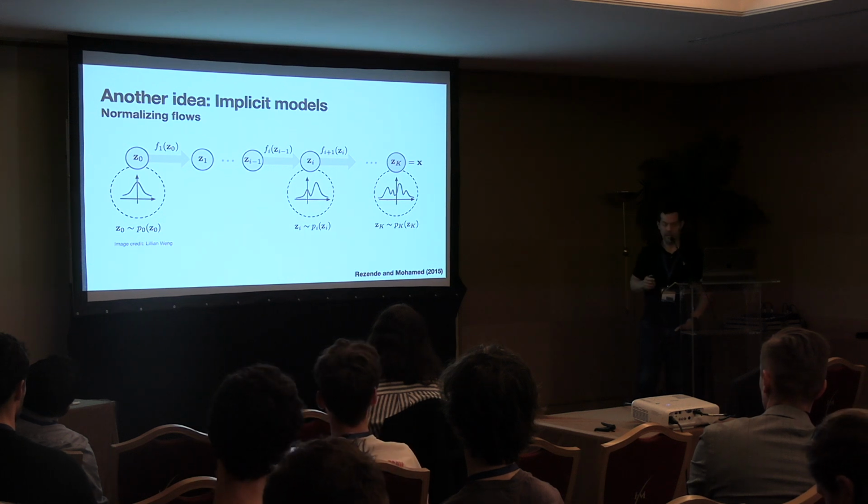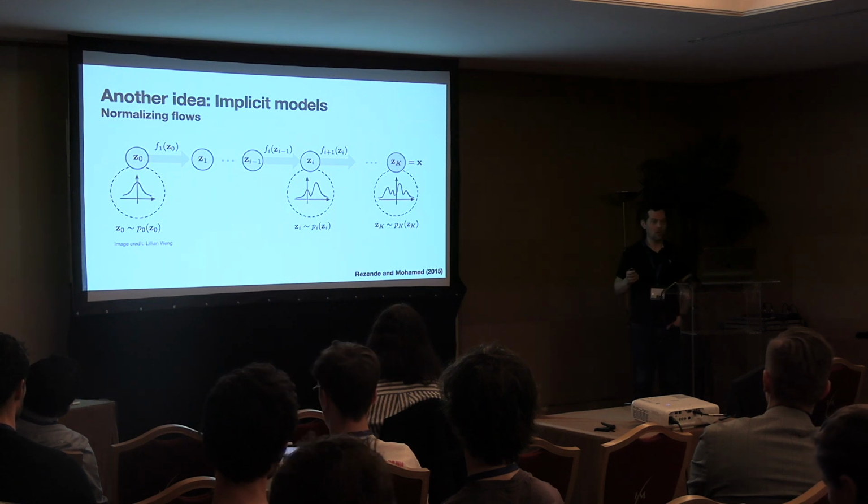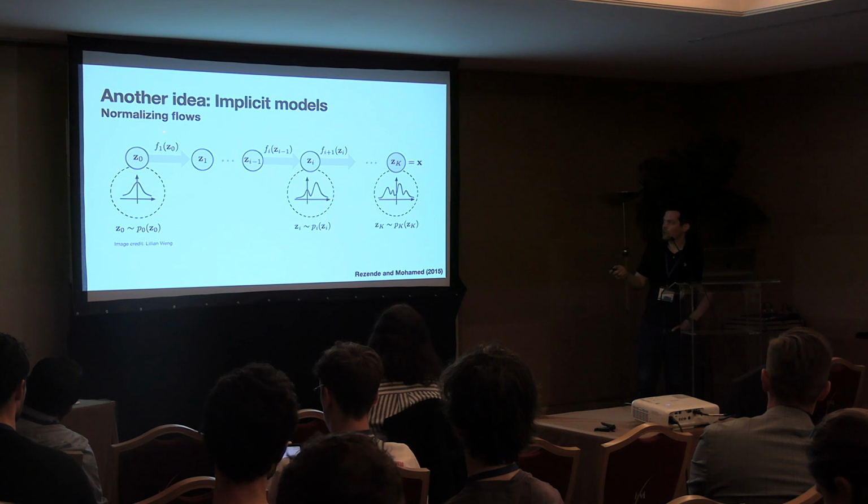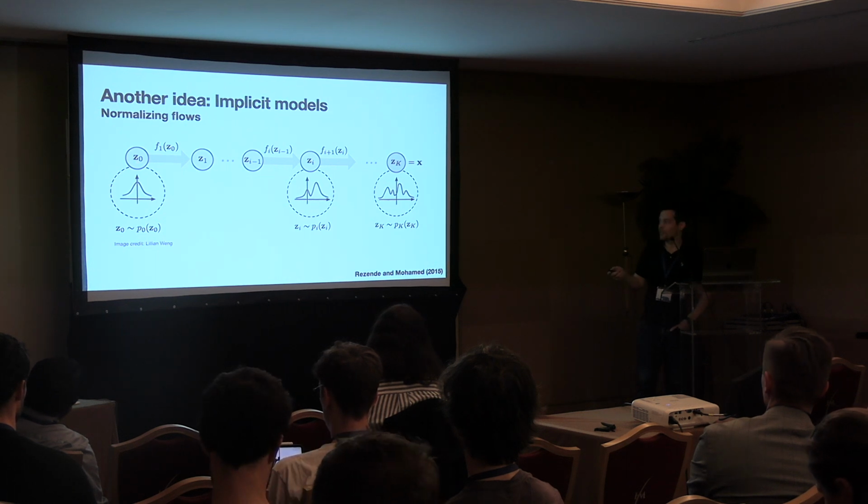It has some downsides. One is that I've not told you anything about inference. If you want to go backward, you need all those functions to be invertible. So that's a pretty small class. And now, in practice, you need a couple hundred of these to get really good samples. So it's a beautiful idea.